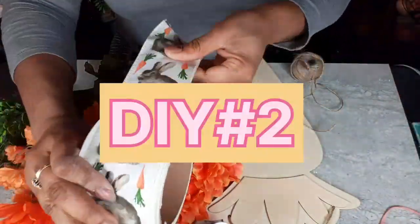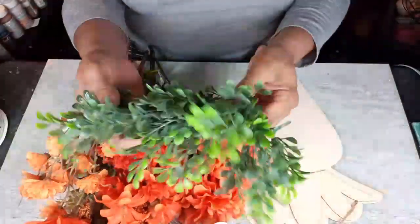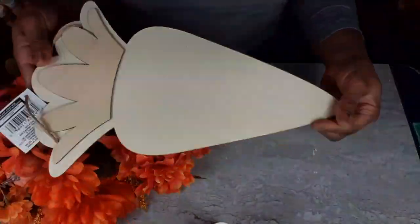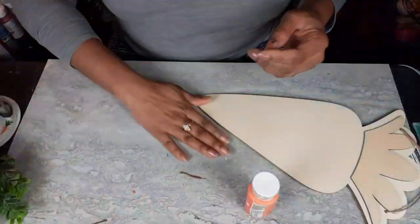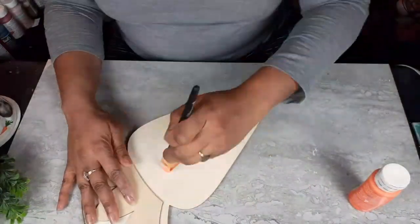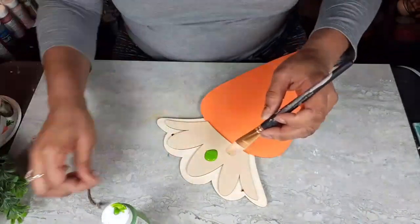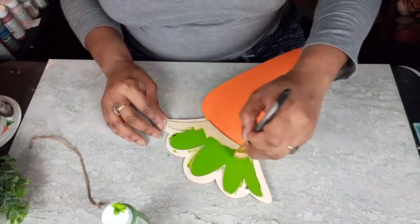Moving on to DIY number two, I'm going to be using my bunny ribbon that you've seen me use before. I have some jute twine, some boxwood greenery from Dollar Tree. Nope, that's from Walmart. And various orange flowers from everywhere. And one of these large wooden Dollar Tree carrots. I have my Apple Barrel in Jack-o'-Lantern and my Apple Barrel in the green. And I'm not sure which green that is. Might be Green Leaf. Not sure.